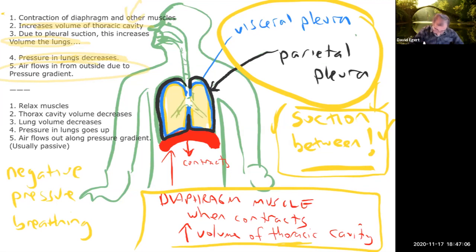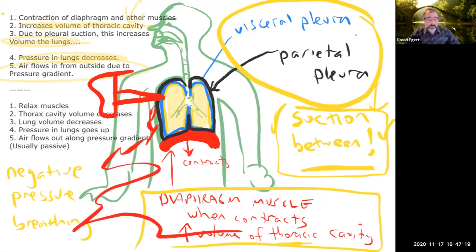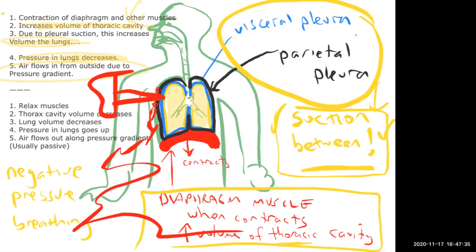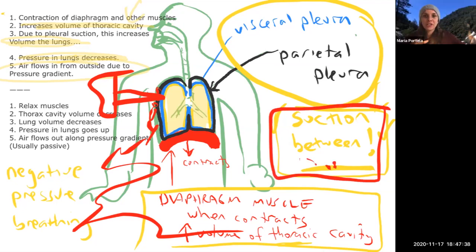What happens? Oh my God, he's been stabbed. Oof. Blood. What's going to happen if there's a hole in the chest wall here? The lung will disinflate. Why is that? Because it won't have the pleural. Right, exactly. Pulled from the suction, yeah. Exactly, that suction between the pleura is critical to have the lungs follow along with the thoracic wall. So if you break that vacuum here, air comes in, the lung will collapse.